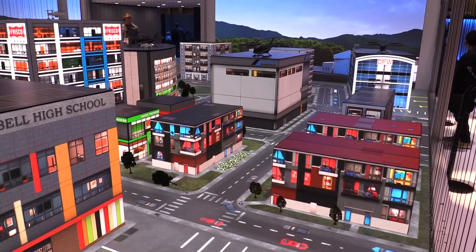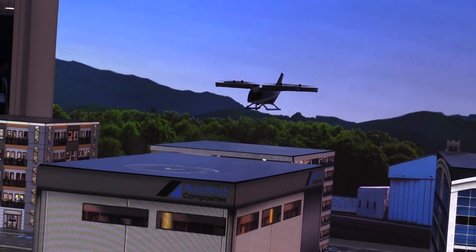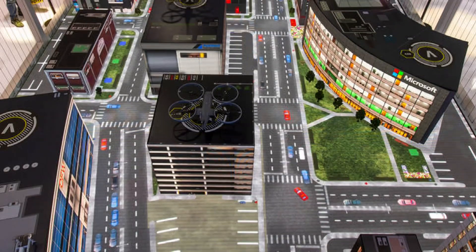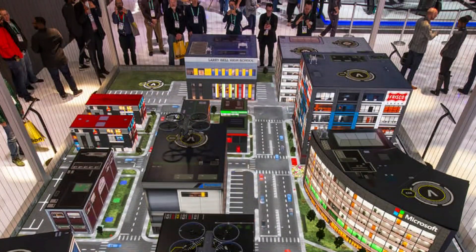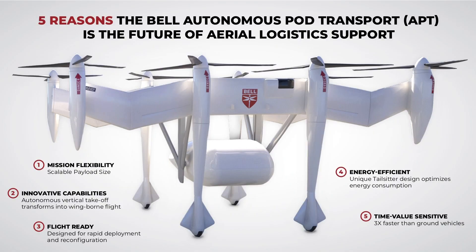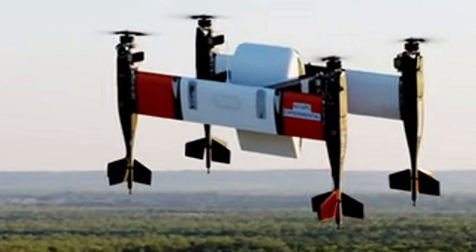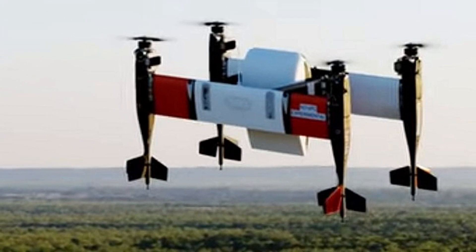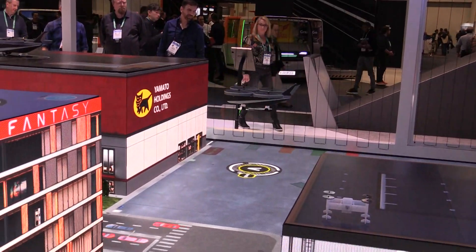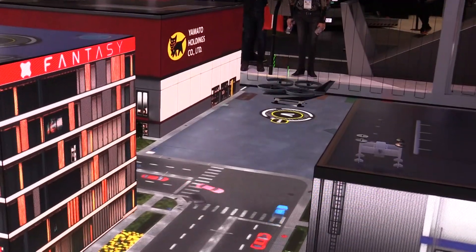You've got this whole little Nexus City with actual little flying Nexuses — it's adorable — but I also noticed some little tiny quadcopters scattered around. Is that something else you're working on? The Nexus City is really Bell's vision for how Bell Nexus and Bell App — the autonomous pod transport tail-sitting vehicles you see on the rooftops — are going to integrate into the city of the future. It's not just going to be Nexus air taxi; it's also logistics transport, goods transport, and data transport. There's a lot of really powerful technology actually guiding the drones — we've got our Bell Arrows platform, which we're also unveiling at CES this year, cloud-based master scheduling, predictive maintenance, real-time telemetry feeds. A lot of really powerful and intelligent technology went into this demonstration.